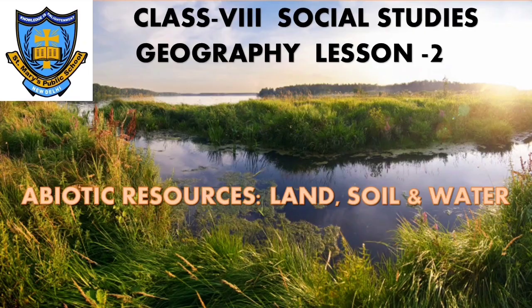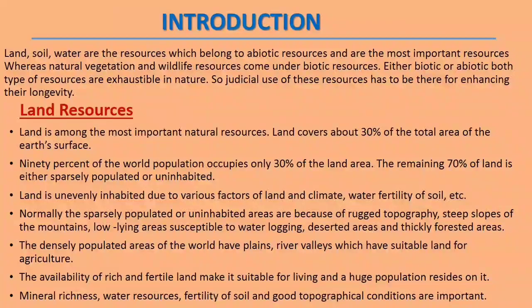So students, today we are going to study Geography Lesson 2, Abiotic Resources: Land, Soil and Water. These resources are vital for human survival as well as for maintaining quality of life. So let's get started. Children, let's start with our geography lesson number 2, abiotic resources, land, soil and water. Now let's begin with the introduction.